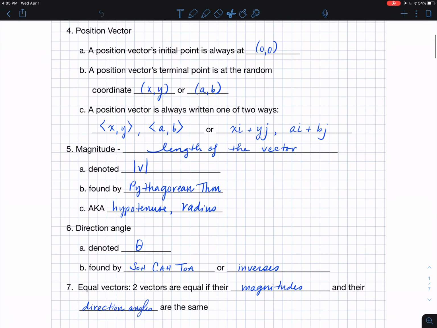Also, if you go down, please pay special attention in the notes videos about the two ways to write a position vector and what a position vector is. So this is one way to write a position vector where you use the pointy brackets. And then the second way to write a position vector is by using the i's and the j's. Notice that I'm either using x's and y's or I'm using a's and b's, and I am going to be going back and forth quite a bit throughout the rest of the chapter. So sometimes I'll talk about the a's and the b's, sometimes I'll talk about the x's and the y's, but they're the exact same thing.